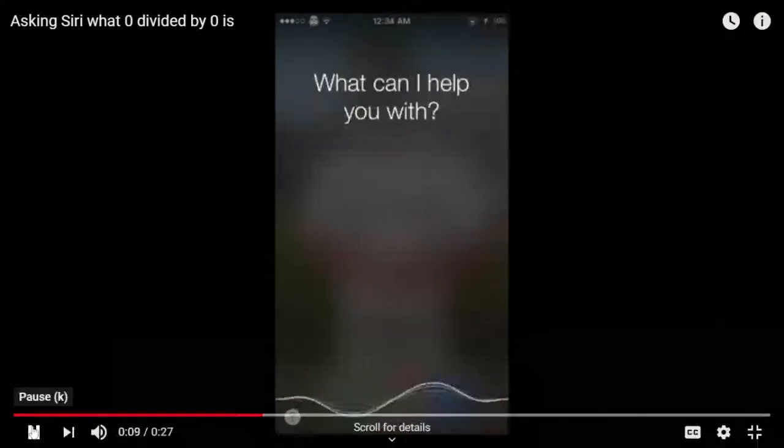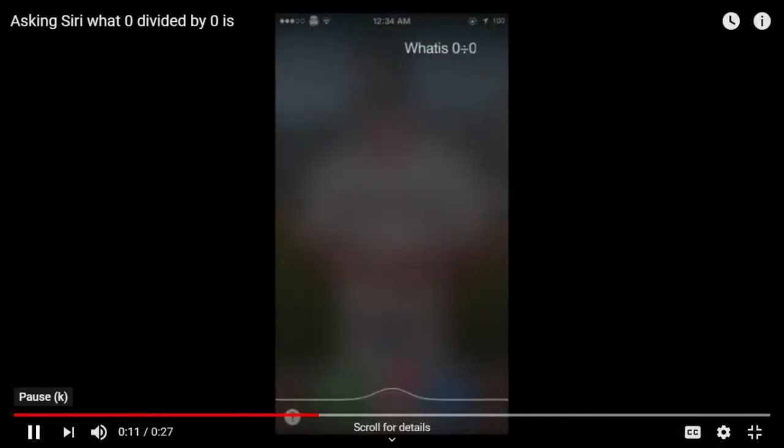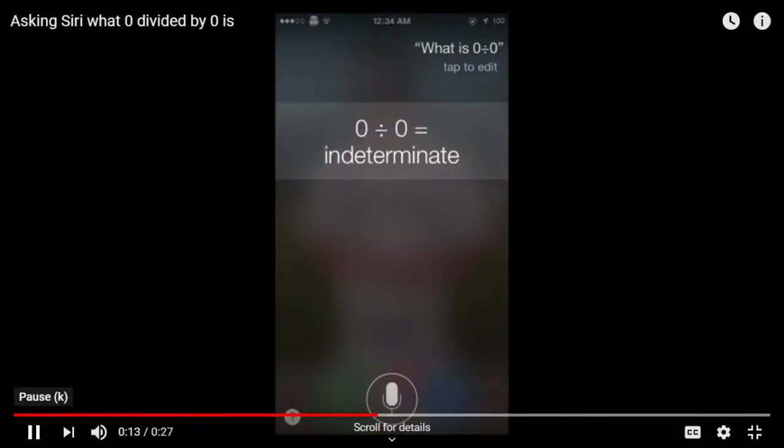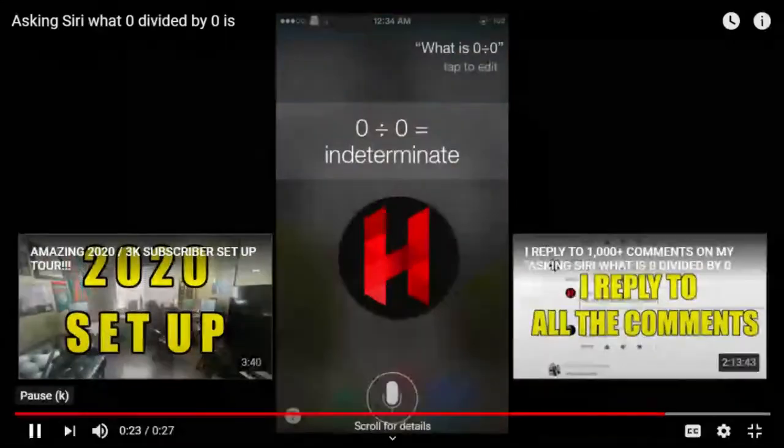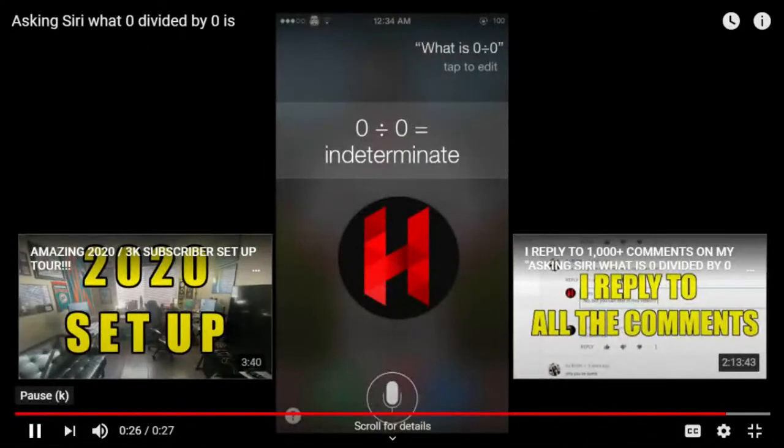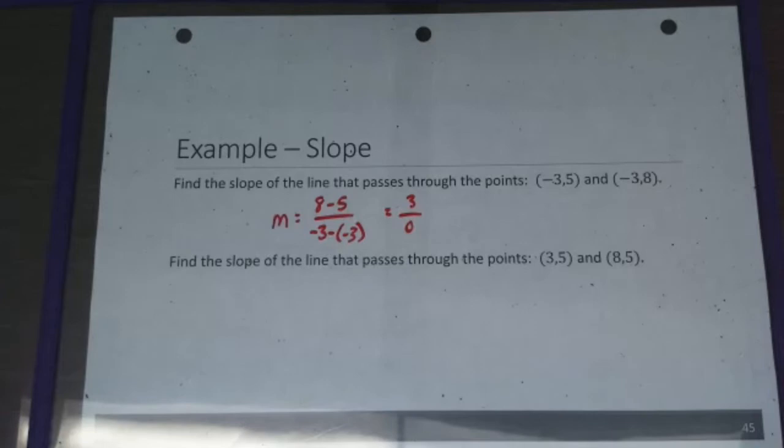What is 0 divided by 0? Imagine that you have 0 cookies and you split them evenly among 0 friends. How many cookies does each person get? See, it doesn't make sense. And Cookie Monster is sad that there are no cookies. And you are sad that you have no friends. So we can't divide by 0 because we don't have friends. That's what Siri is telling us.